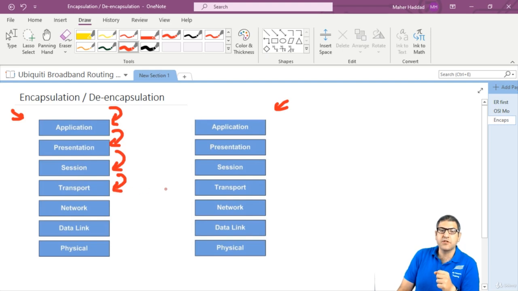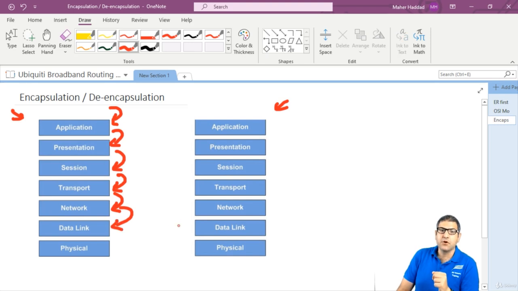The transport layer will check, oh, that's an HTTPS, and HTTPS works on the TCP because TCP is reliable and HTTPS works on TCP. So it will add its header, which is saying here, we are going to use TCP to make the transport, and then we'll send it to the network layer. The network layer will see, okay, from which source to which destination on layer 3 means on IP I'm going to use. So he will add his IP address here, and he will add the destination IP address, which is the IP of the Google server. And then it will add its header and send it to the data link layer.